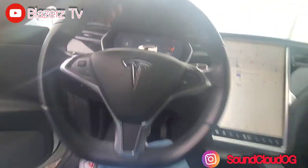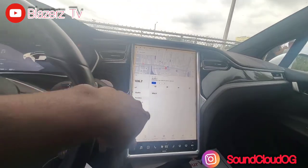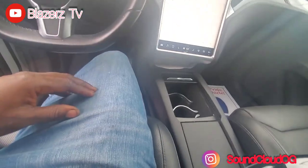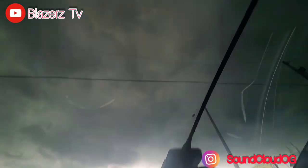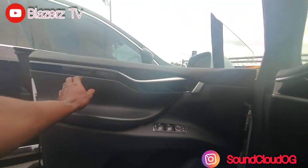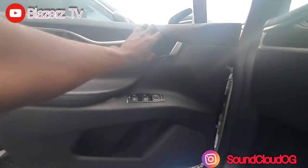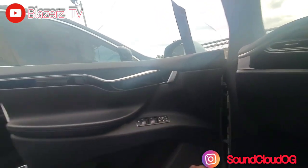Killing them right now. With the big screen, all white. Tells your location right now. Man, it doesn't get any better than this. There's no division in the roof. This is a whole ceiling. Invisible roof. Even has one in the back. This is nice. With the leather inside. And look how they did the craftsmanship with the chrome right here. Oh man, that's dope. Small little handle right here as well to pull.